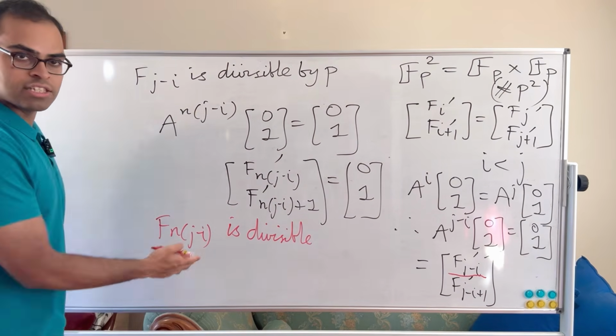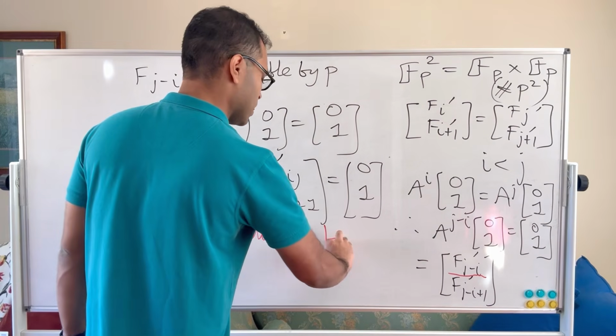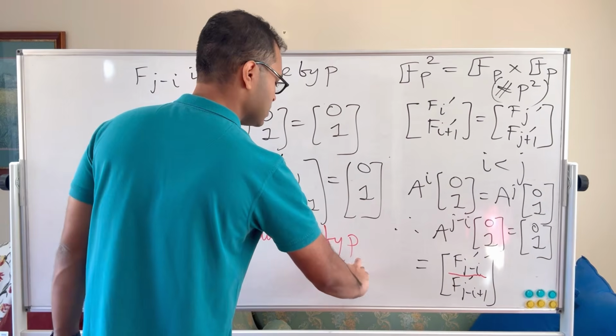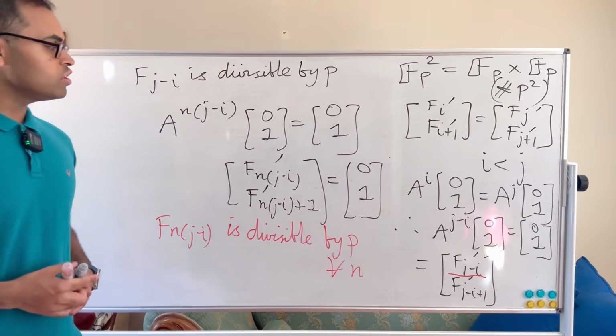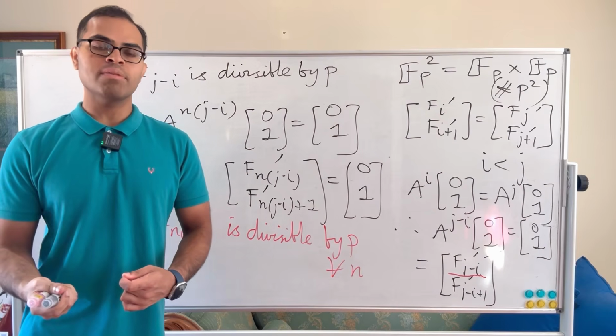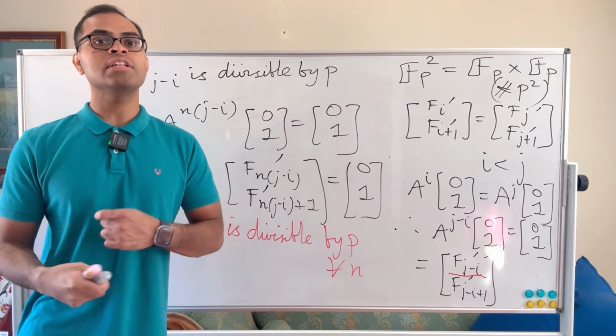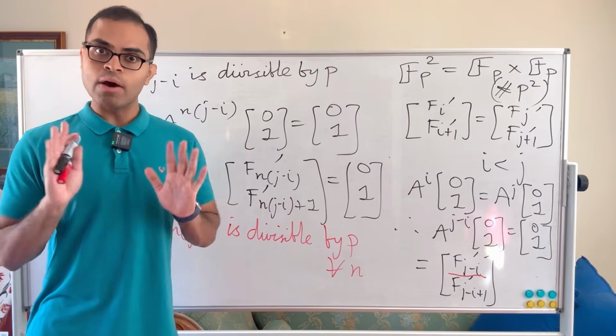So okay, j minus i is not 0, and we aren't just repeating f0, f0, f0, etc. It's divisible by p for all n. Okay, this means for all n. Now, as I said when I started out the proof, if we just look at remainders when you divide by p, we know there's a repetition, but we couldn't identify that the repetition involved 0 at any stage. That was very important.